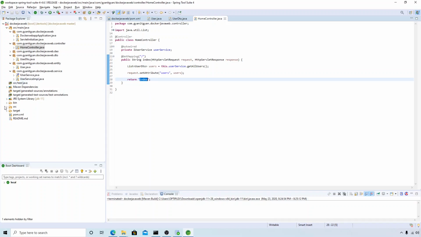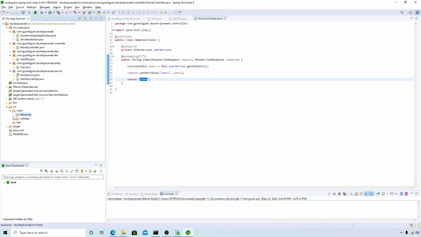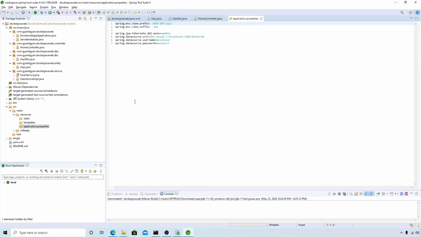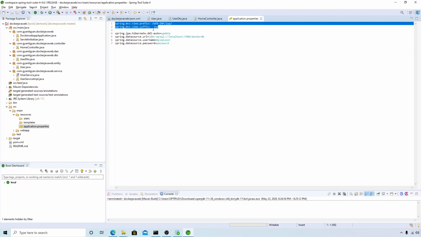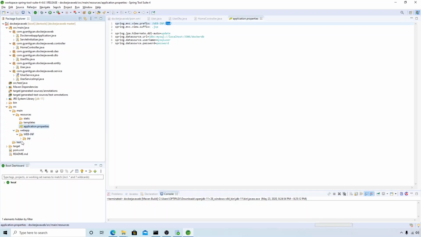If you look at the application.properties file in resources, which Spring Boot refers to for all configurations, you can see the view I'm using is JSP, with the prefix WEB-INF/jsp and suffix .jsp. So it searches for that path, and here is my index.jsp.